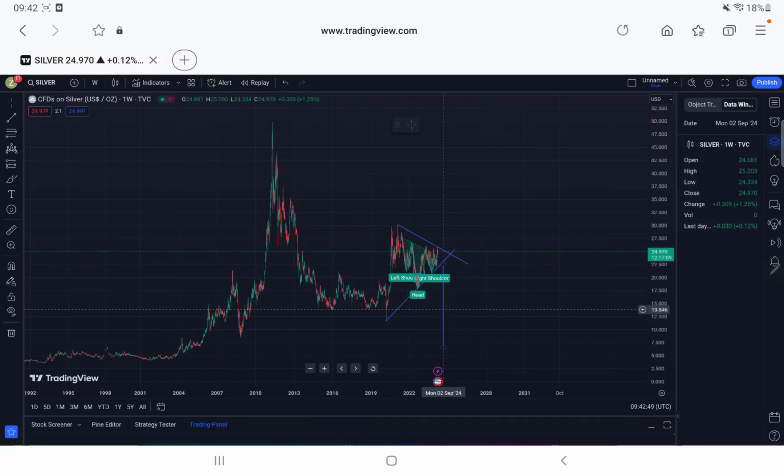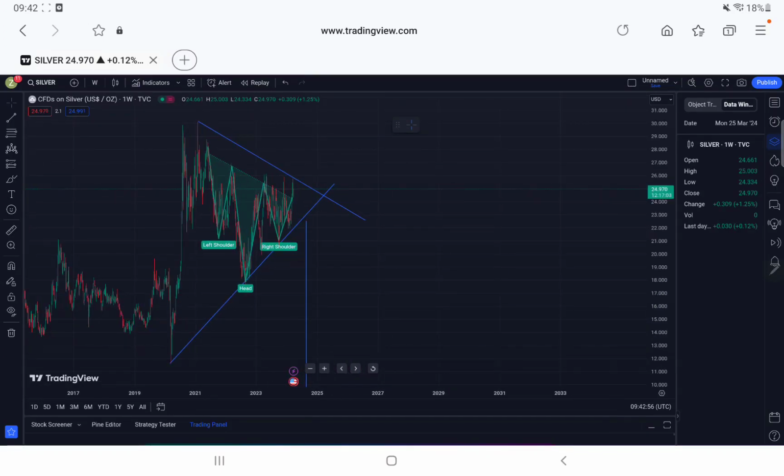And you'll see an inverse head and shoulders and a symmetrical triangle. This is a bit more of an indication. This is why you should look for other patterns too when you're drawing. Because sometimes you might see a symmetrical triangle and think, oh, it could break up or down. If you want a bit of a head start, a bit of a lead to look at, there you go. You can look for other patterns inside of it as well, because that makes it more interesting to look at that way.